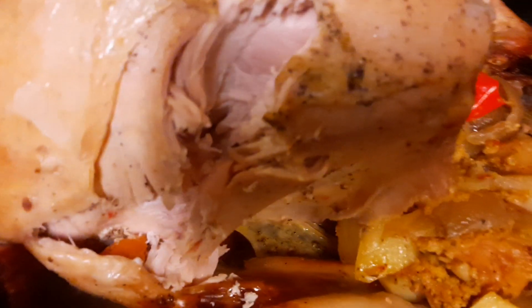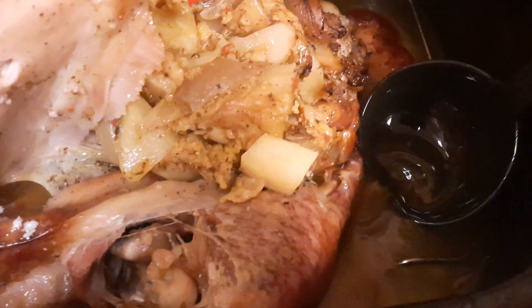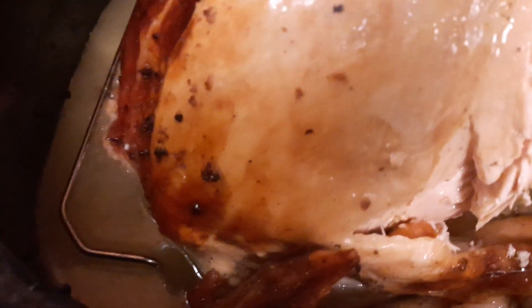At this point what I would do to get more and more flavor on this is take a spoon and put a little bit of the juice on top. And then I could also cut it up into pieces and just leave it back in the same juice, because this is all the water that was underneath it, so it's got all the flavors in there.